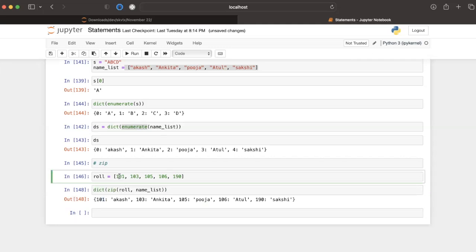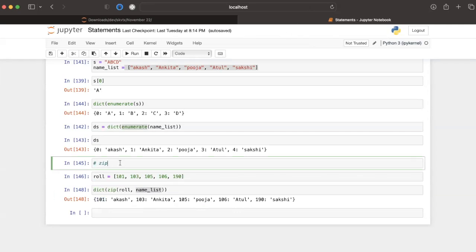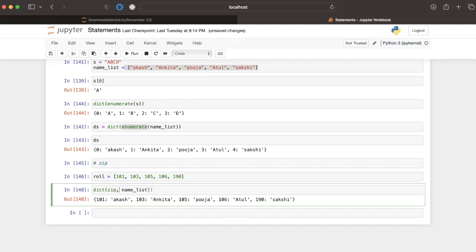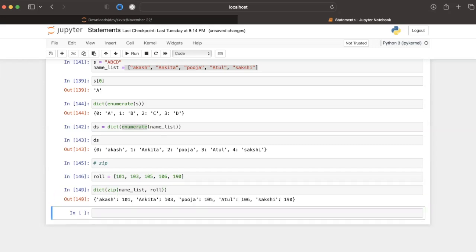So you can see here, roll number is the first one, and then second is the name list. So roll number has been used for keys, and the second one is used for values, right? The names are used for values. So 101, 103, 105, 106. Whatever you give here in the roll number list, that will be used. Okay. The other thing is, if you change the order, then name will be used for the key and roll number will be used for the values, right? So anywhere you have something like this in your mind, you can use it.